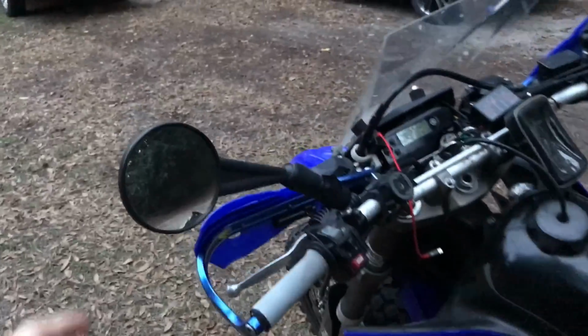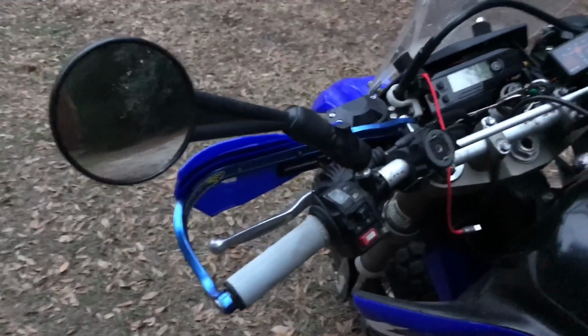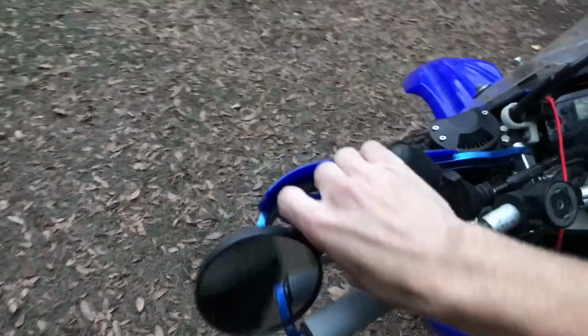Next thing, the Double Take mirrors, I think they're called. They're really nice. They're on the rim mounts. I think they look pretty good on it. And then when you're out in the woods, you just loosen them. I flip them over. Tuck them like that.